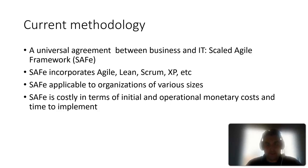moving toward business agility. SAFe incorporates Agile philosophy into its foundation, while also incorporating many other comparable and similar methodologies such as Lean, Scrum, XP, and others. It does so in a way which claims to be scalable from small teams to large enterprises and flexes as the organization grows into the model more and more. It is also a fairly expensive contract, which requires certified officials to certify others in their SAFe-related roles to be guaranteed in its efficacy by the SAFe Corporation, and this also costs time and money.